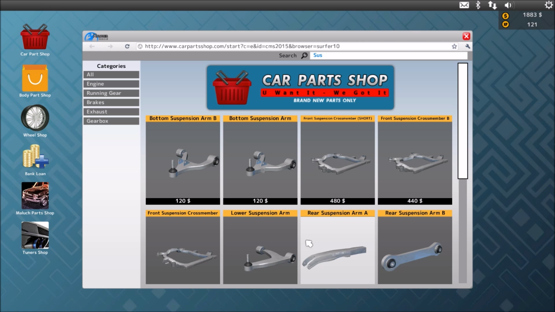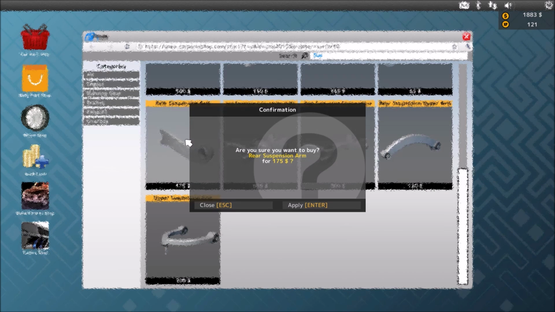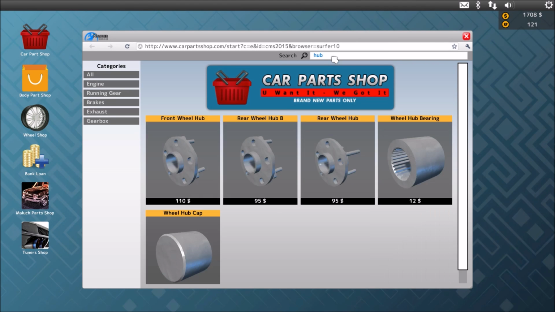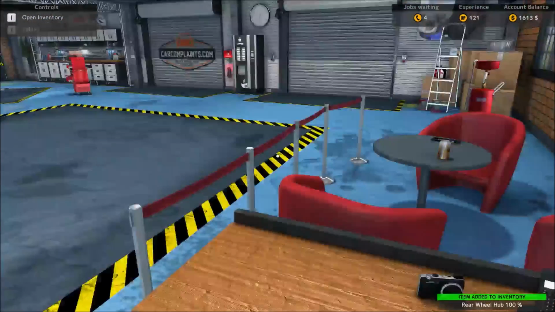Just a normal one. There's no A or B with it, so it's got to be right here somewhere. Right here. And a rear wheel hub. Let's type in hub right there. And that looks like the part right there. So we'll go ahead and buy that.